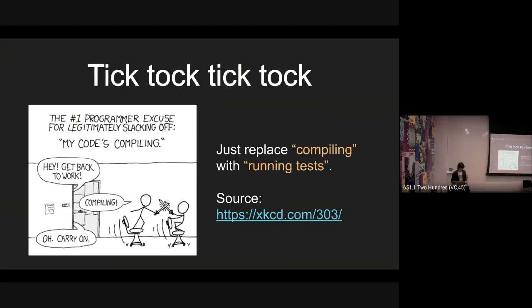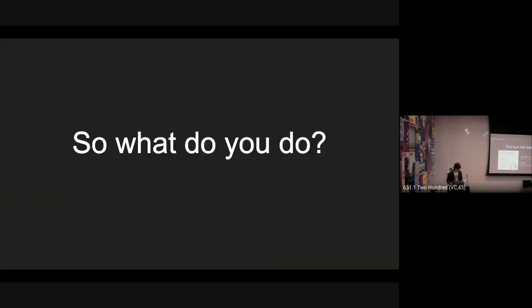So let's say you have hours of tests running on your CI. Those are all running sequentially. They're just running very simply. They're not running on a bunch of different machines yet. But who wants to wait an hour to know if their code is safe? You want to get those results back quickly. So what do you do?